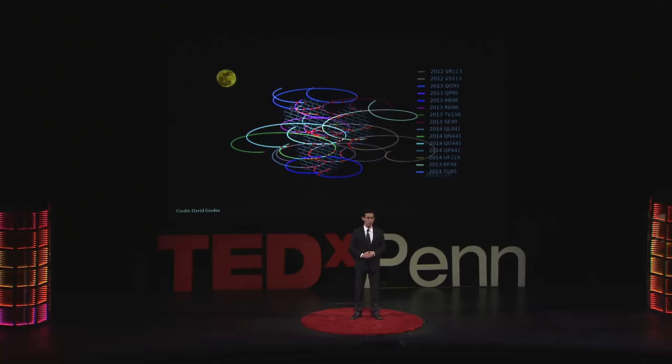We found 15 objects. Now try doing that with a bunch of undergraduate students here. Students here are absolutely great, but if I tell them to do this manually, connect a million dots and try to find the ones that match up, you really need a computer. Now, I have to confess that despite all the hard work that we have done so far, we have not yet found Planet 9. I probably wouldn't be here if I had discovered it. But we did find at least one interesting object that is rare.